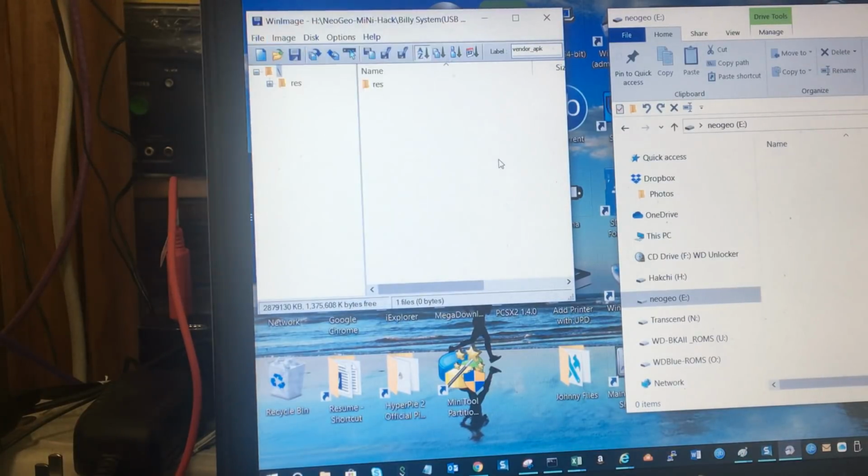Okay, where did I get this image? When you download the NeoGeo mini hack, it comes with a folder called burning folder. Inside the burning folder is the image called Venter. That's the one that I opened up. That's the one you're going to add to and modify if you have more games.